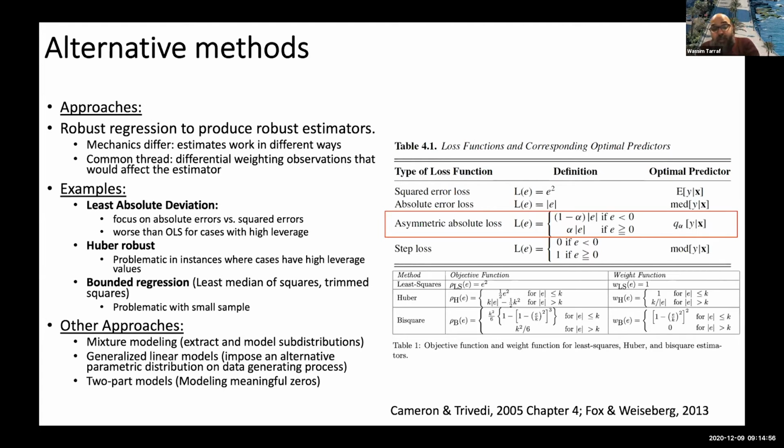You also have seen other approaches. Many of you probably have used generalized linear models before. And some of you probably have modeled meaningful zeros relative to an actual distribution of a continuous outcome, and then brought the two expectations together. And maybe some of you have used mixture modeling, where you assume that there are unseen sub-distributions that exist in the data, and you try to extract these sub-distributions and model them.